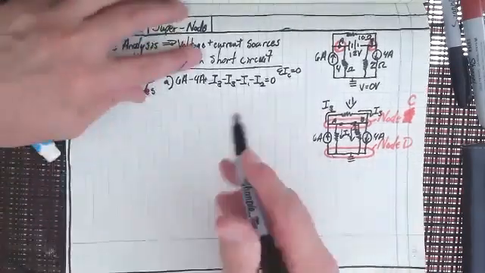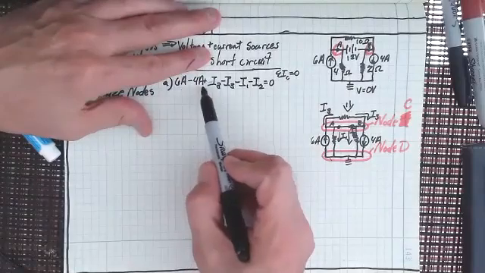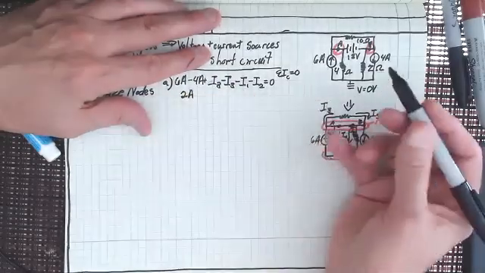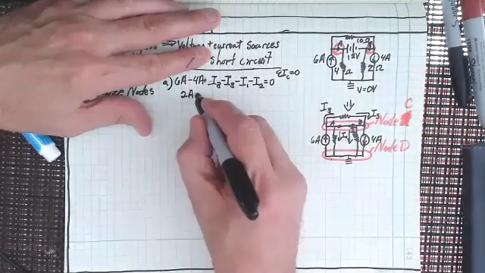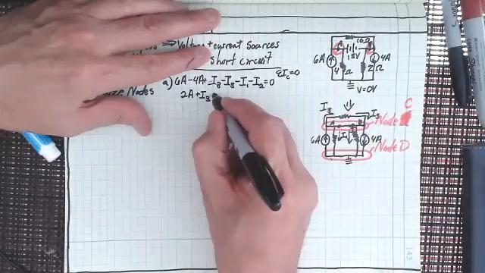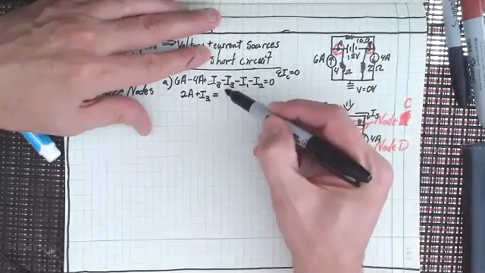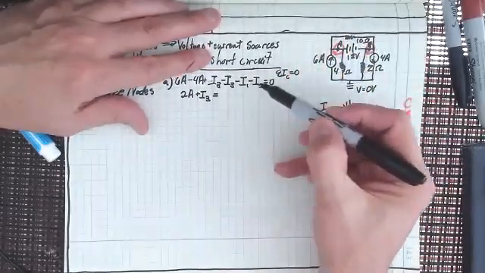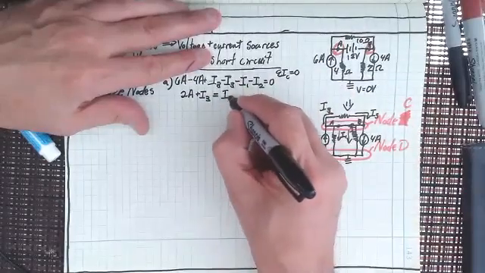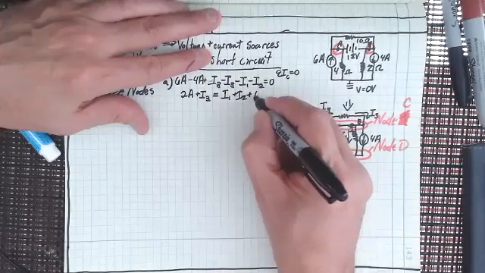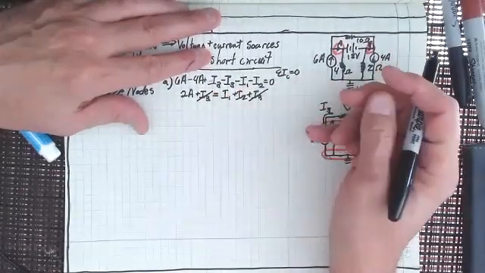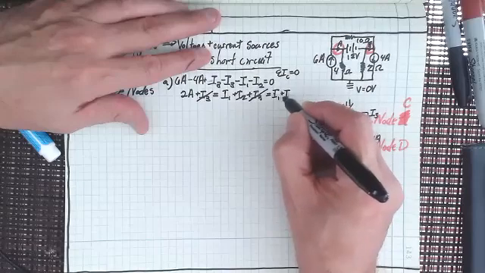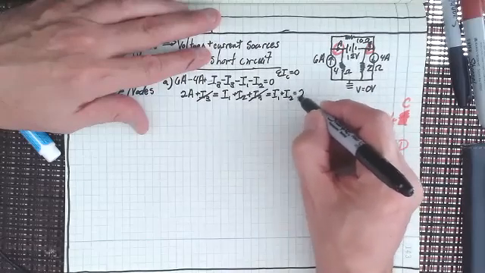I can simplify this a little bit too, because 6 amps minus 4 amps is 2 amps. Then I've got I3, so I've got 2 amps plus I3. Now you might say I3 is a positive and I3 is a negative, so we can get rid of those, and I'm going to in the next step. But first I'm going to take these minuses and put them on the other side. So I've got I1 plus I2 plus I3. Now I3 can cancel out on both sides, and what this ends up giving us is that I1 plus I2 equals 2 amps.